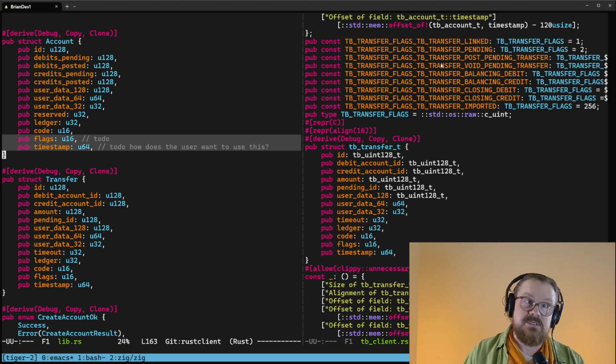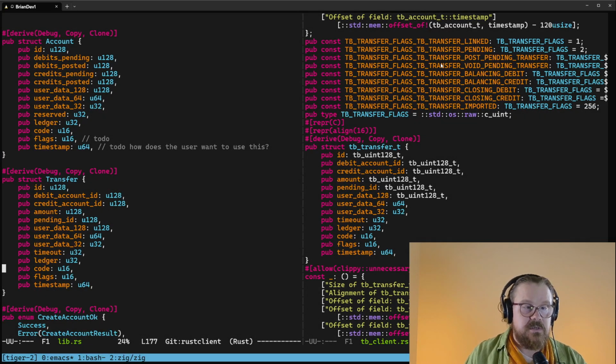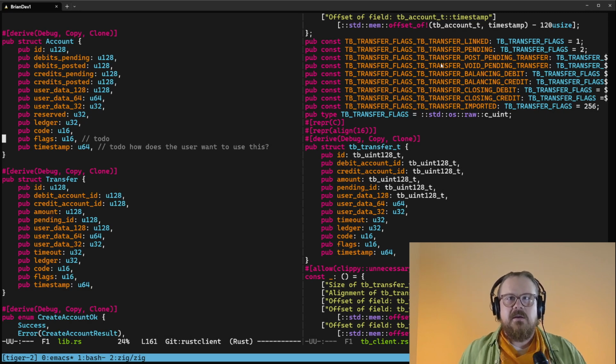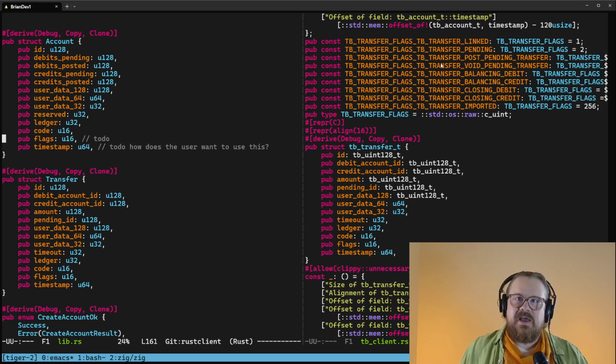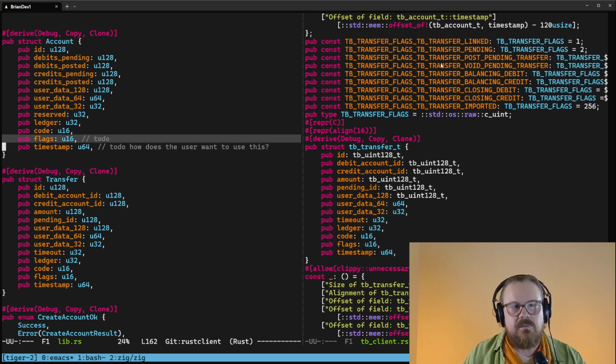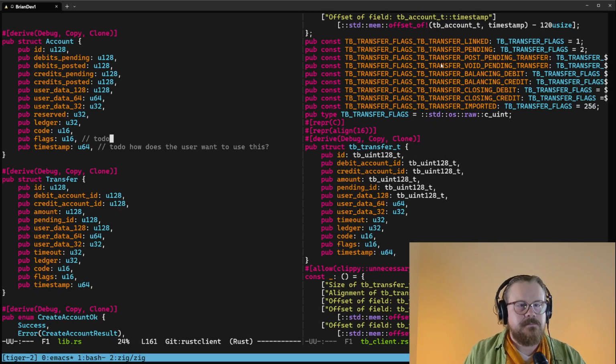You can see I put some to-dos up here on these fields of account. I'm going to go ahead and put to-dos as well down here because of flags. If we think about our ergonomic Rust API, just having bit flags as a raw integer type and doing bit math with flag constants is not very Rusty. So we might want to think harder about how we're presenting these flags, make them some other more ergonomic Rust type.